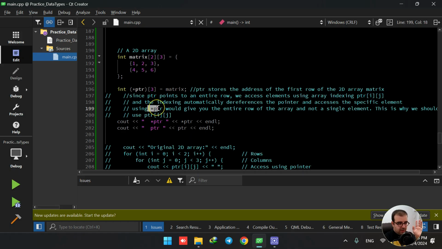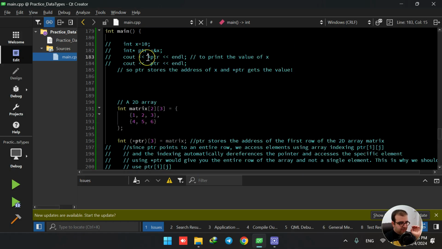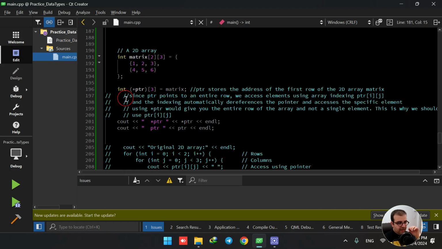Previously, when we dereferenced the pointer with star ptr, we had access to the value of x, because it was a single element. Here we have a pointer that is pointing to the full row, to all these three numbers. Therefore, we must use ptr[i][j] to point at each specific cell, each specific value.